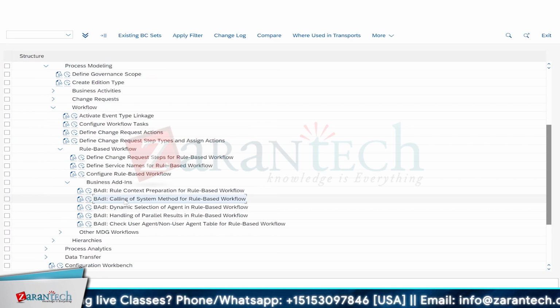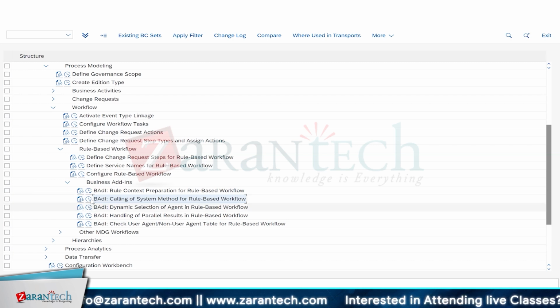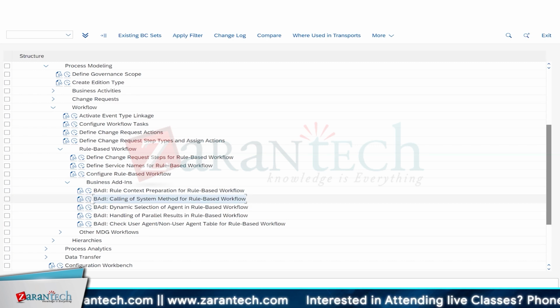Now, how do I ensure the right one is called? If I don't put a filter, the system will try to call all the implementations. The filter is to choose the right implementation. So now I created one implementation, and I can create another implementation also, for a different purpose. I understand. Okay.